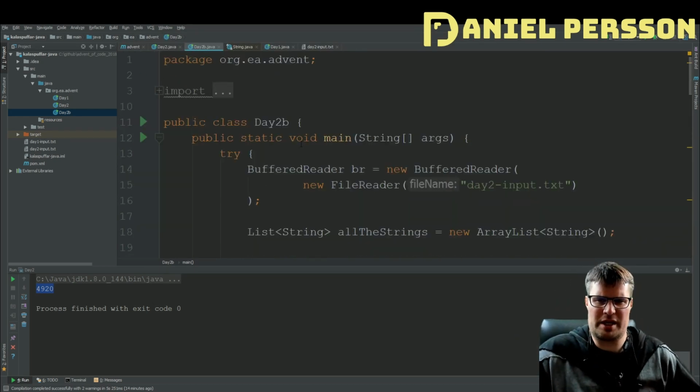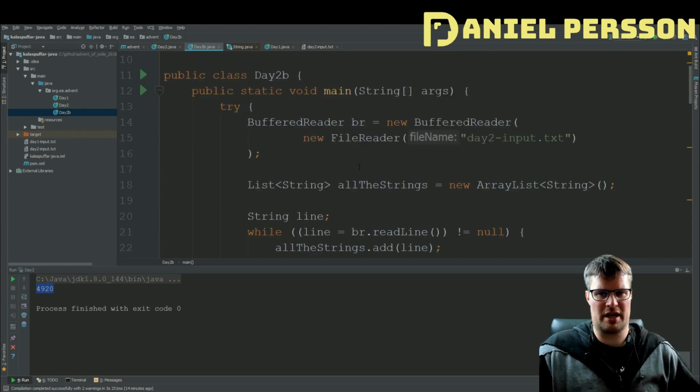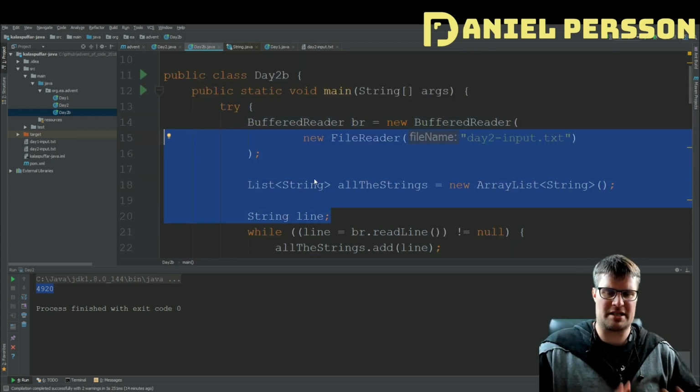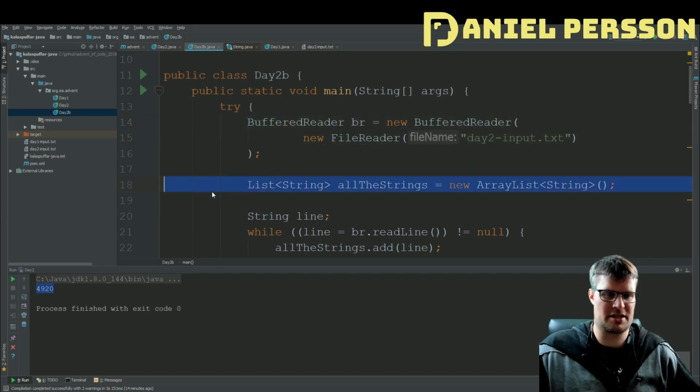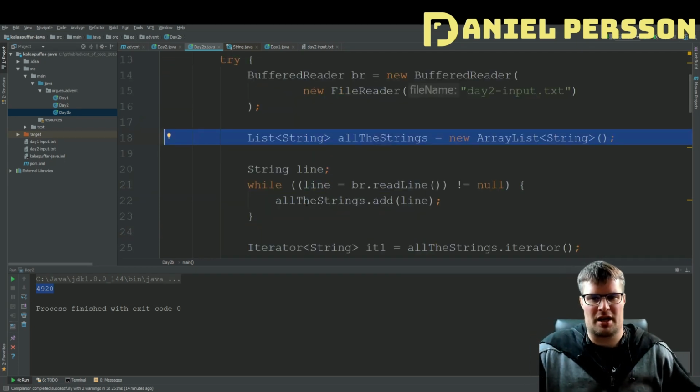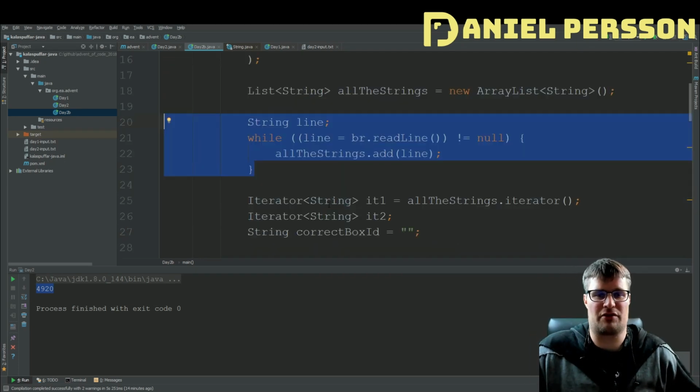So let's see, what did we do here? We started up by creating some reading, a buffered reader, and we created a list of all the strings. And then we populated that list from the file.